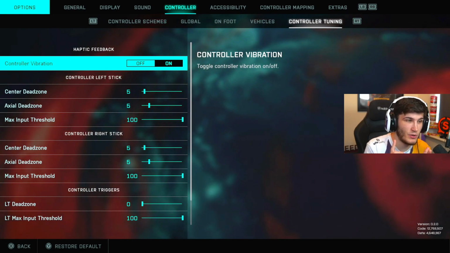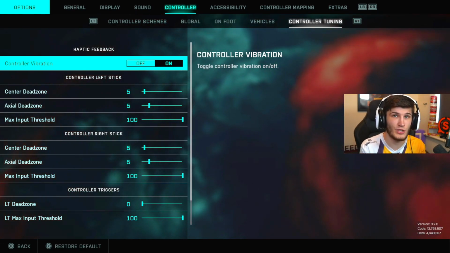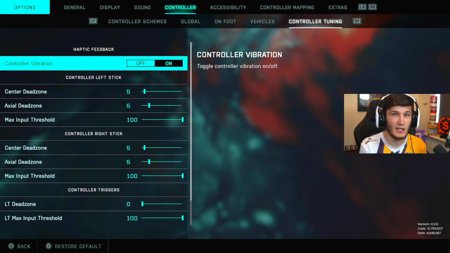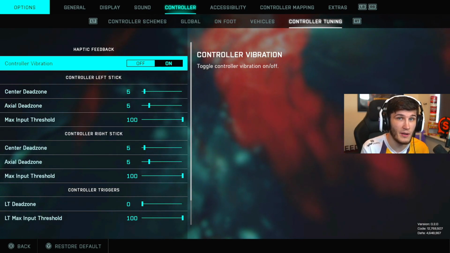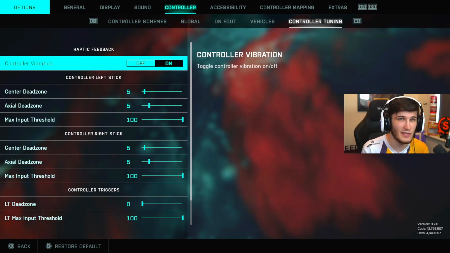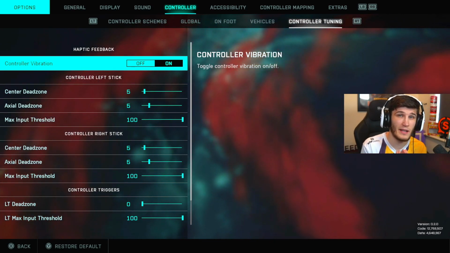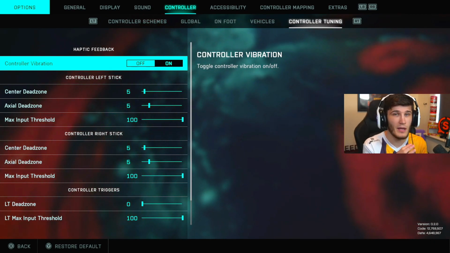Again, the last thing, controller tuning, dead zones. This is all personal to your controllers, but trust me when I say this, if you can have lower dead zones, it's going to make a world of difference when you are in 1v1 firefights and even more. I try and have my dead zones down to about 5. This is a good zone where it's not going to take over and the controller is just going to start moving your aim. It depends on your controller.